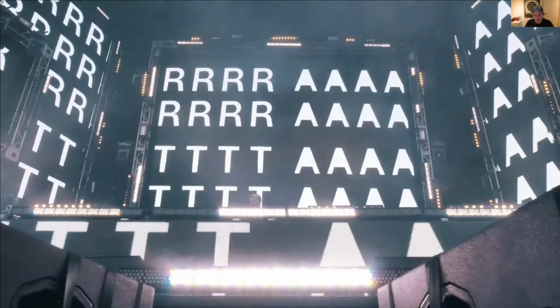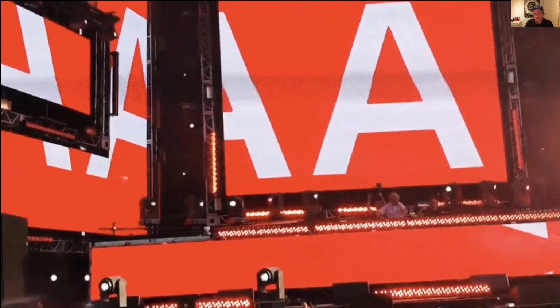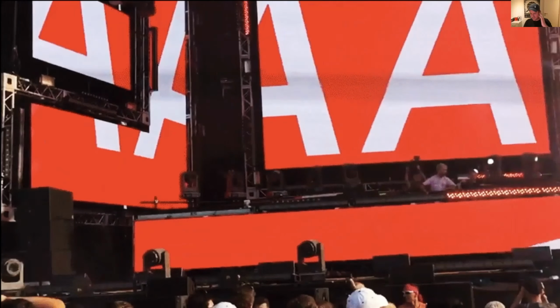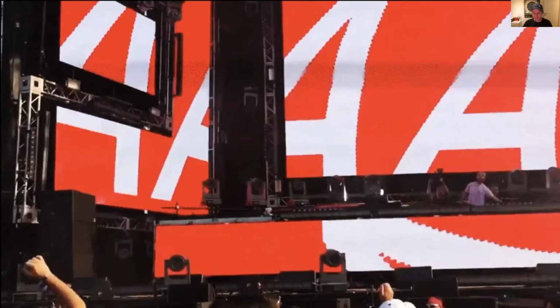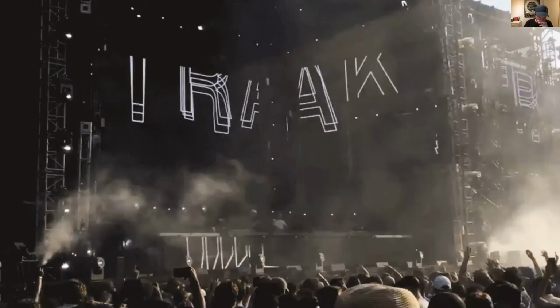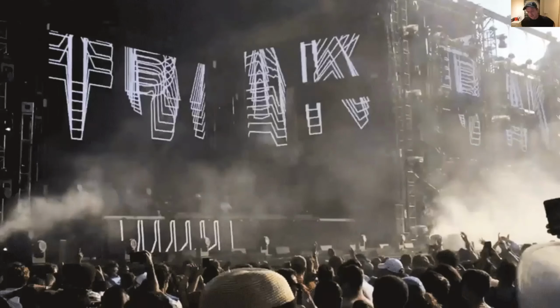Some stuff there. And also, if you ever go to a DJ show, it's not the most exciting thing to watch a DJ jump around. So you have to have like 80 feet of letters scanning behind them and stuff. So this is at Lollapalooza, so that was kind of cool.